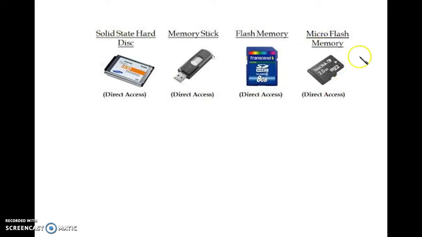So, these diagrams show some of the memory storage devices which stores bits, which means the binary data 1 or 0. So, this is a hard disk, probably have seen it inside the computer and now we are having external hard disk and this is a pen drive or memory stick. This is a flash memory, perhaps we are using in cameras. This is the micro flash memory that we are using in all of our mobile phones. So, these are the typical examples of storage devices that stores only binary information and these devices are purely digital.